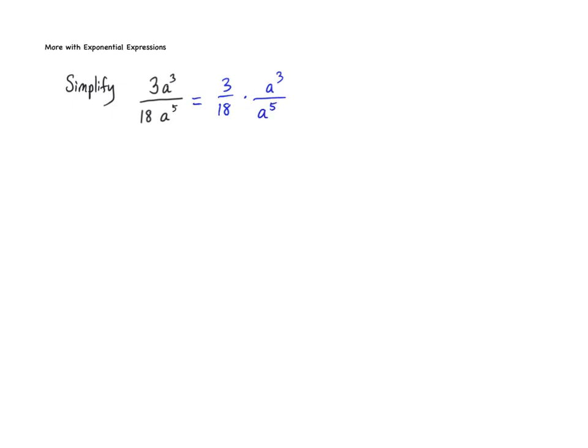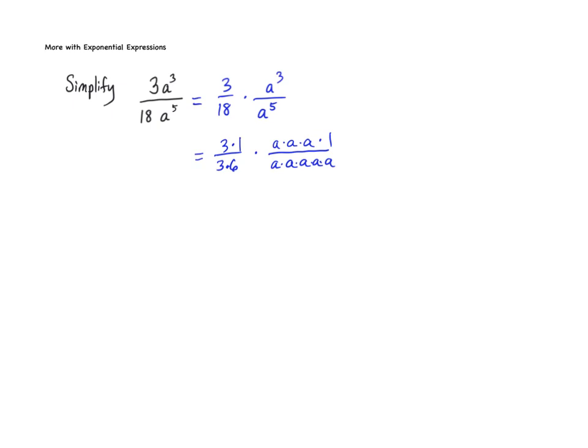I can think about it as 2 fractions. Now that's not needed, but it might help. Now I can just rewrite again 3 over, and I'm going to change the 18 to be 3 times 6. And for the a's, I'm going to write a times a over a to the 5th, or I'm just going to write those 5, right? And they're multiplying. If it helps, again, I can always think of a times 1 times 1.